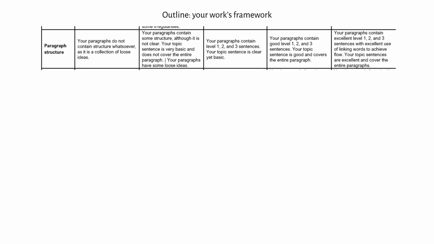And you might even play around, right? So you might have a 1, 2, 1 or 1, 2, another 1, 2, 1. You might have 1, 2, 3. You could have 1, 3, 2. You could have 1, 2, 3, 4. So you might have variations on 1, 2, 3, which is good, of course, as long as you have good linking words and you don't have loose ideas, because that's what we don't want. We don't want your paragraphs to have loose ideas, because having loose ideas is not a good thing, right?